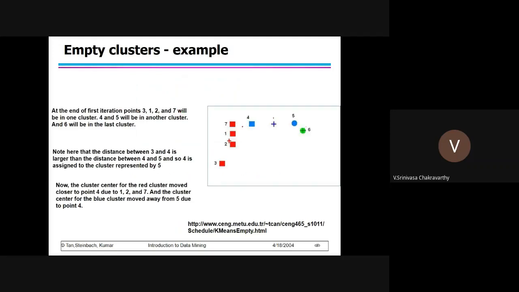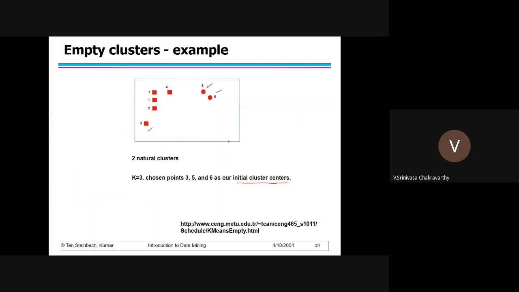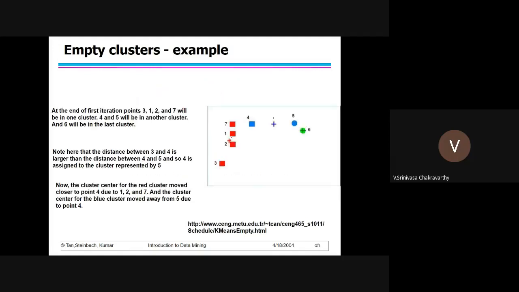When you do that and recalculate the clusters, it turns out that 3, 2, 1, 7, these 4 points form one cluster, and their average is the new centroid here. Initially, this centroid was at 3. After doing one round, this centroid moved to some point in between, because the centroid location need not coincide with any of the data points. Only initially it happens because you have chosen them like that. But after a few iterations, since you are taking the average of a bunch of points, that average may not be equal to any of those points. It can be out there. So that's what is happening here.